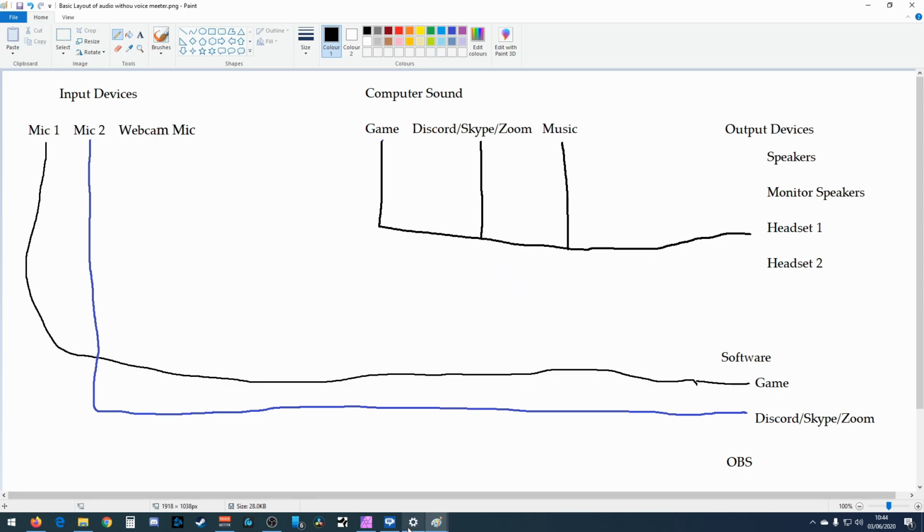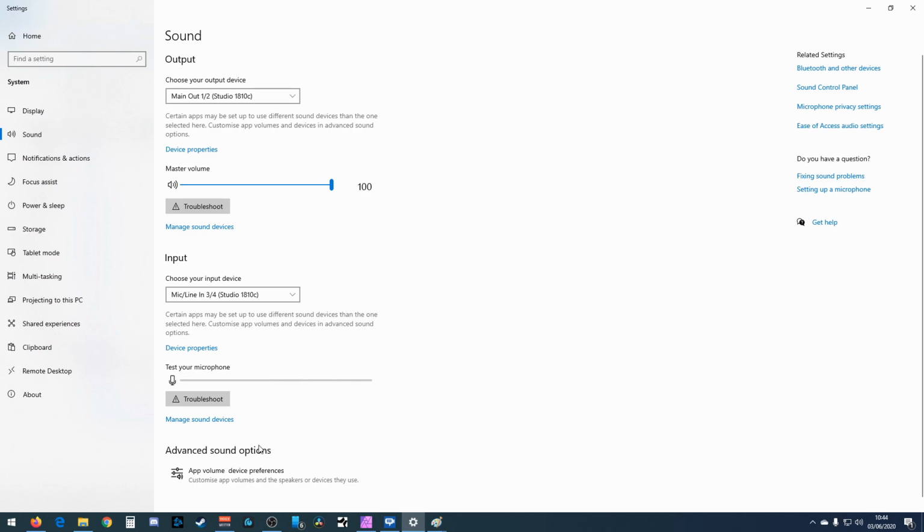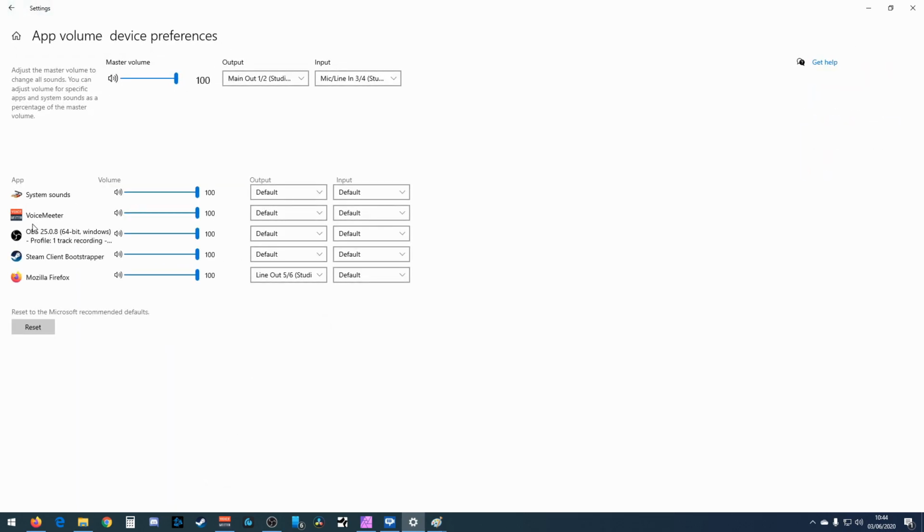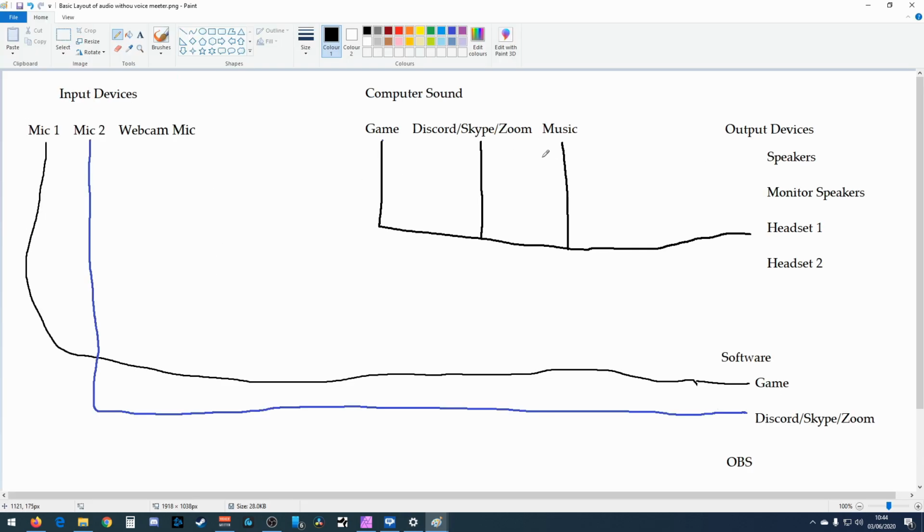Now within Windows, using these advanced audio properties, you can select different applications to go to different outputs. So for example, maybe you don't want your music to go to your headset. You've got a decent set of speakers and you want to send it there instead.